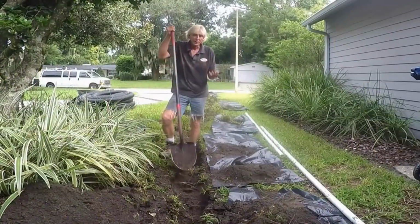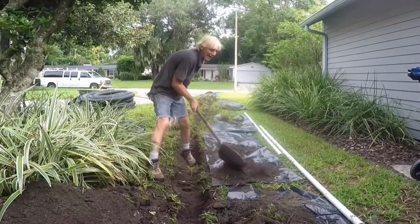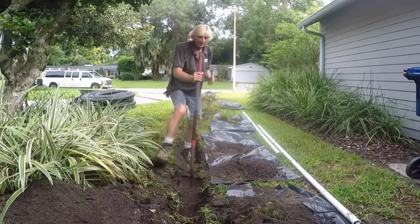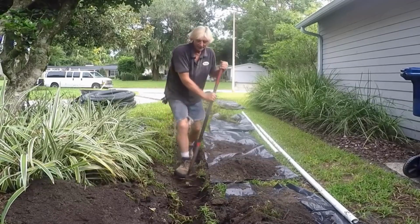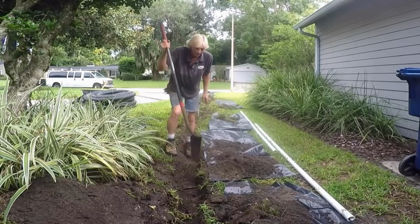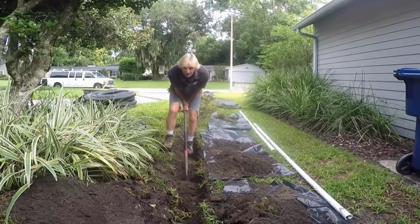So now we're just going to take the trench down a little deeper. I like to lay out plastic, especially in sandy soils where there's St. Augustine grass, because it's hard to get up. And basically it's just like digging the trench. Work backwards, cut your roots, and then come back and scrape it clean.